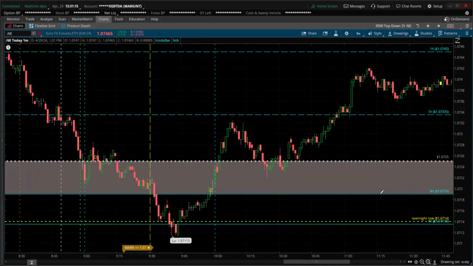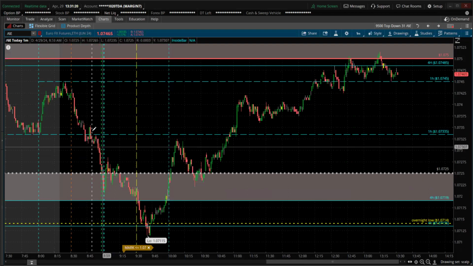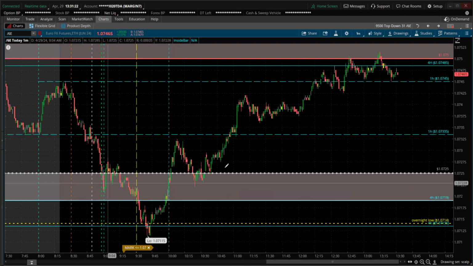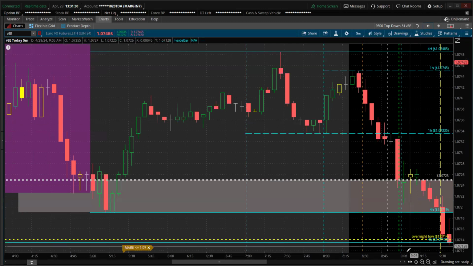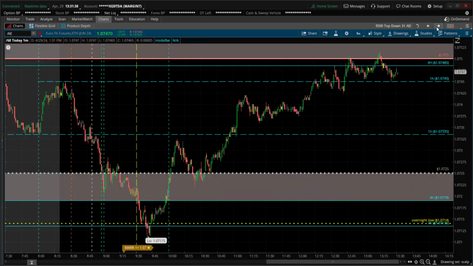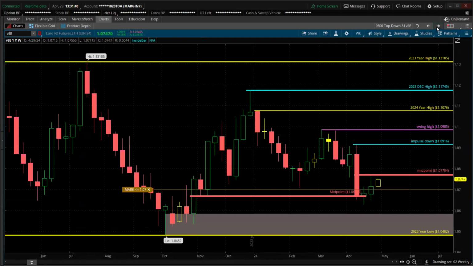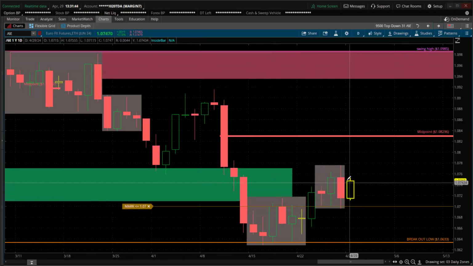Zoom out a little bit. That's it. It went short here, closed here. Thank goodness I got out of it because it went back to that number right there. Big round number. Put this on the 5 minutes so you can see it too. Yeah, if I'm trading it on the 1 minute, I'm looking for setups on the higher time frames. And let's finish this off on the daily chart so you can see how it's looking on the daily chart. Still inside the range of the daily, never took out the high low of the prior day.